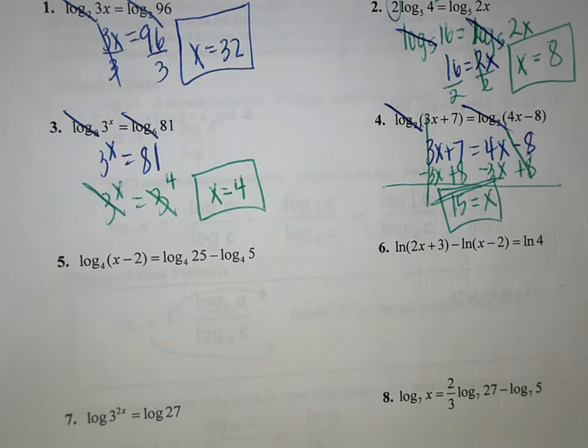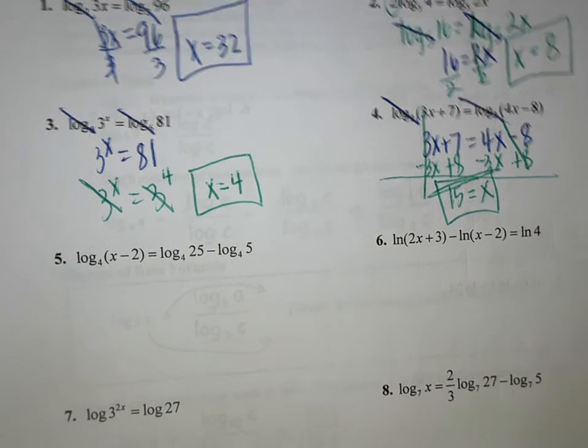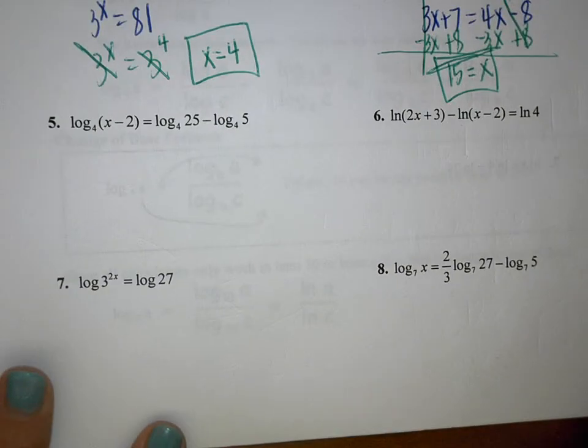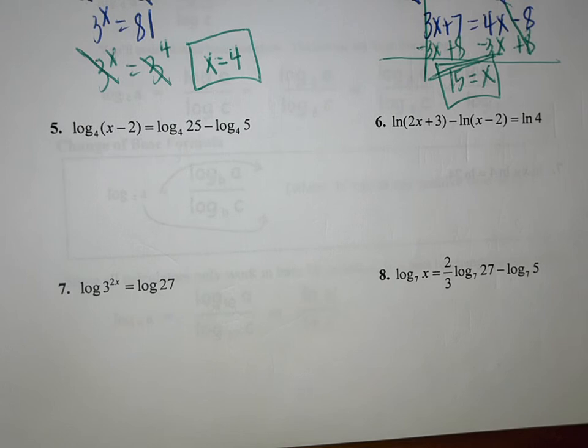Are there questions so far? Can we try number 5 on our own? Hold on. I'm going to do this one together, actually. Okay, example 5. I'm going to start pulling sticks, but before I do, if you look at these, is there a single log on both sides? No. Okay, so who thinks they know what we're going to need to do? Good. You're going to condense it, and since they're subtracting, we have to divide.